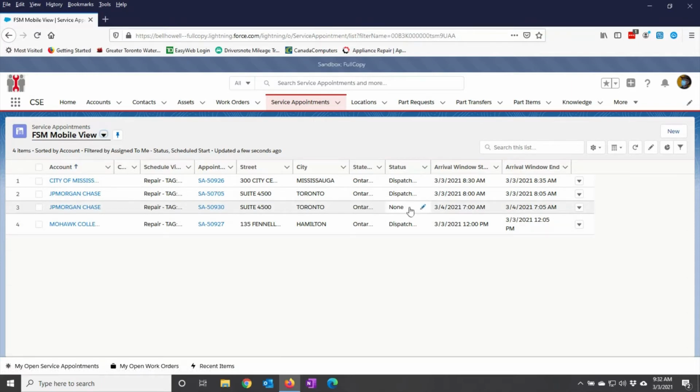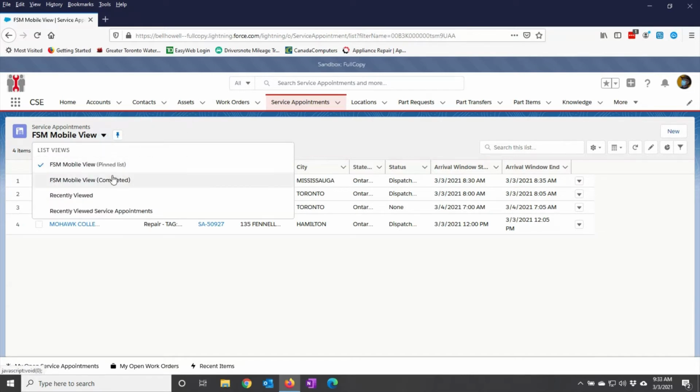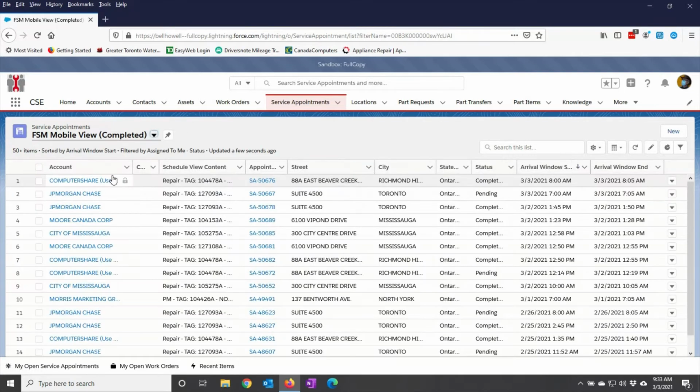And now I've got this one which is at none, which Scott just emailed me about, that I've got to fix. Now if I change this view and I go to view completed, here you'll see from today, here's that computer share call, and I've changed the status to complete.